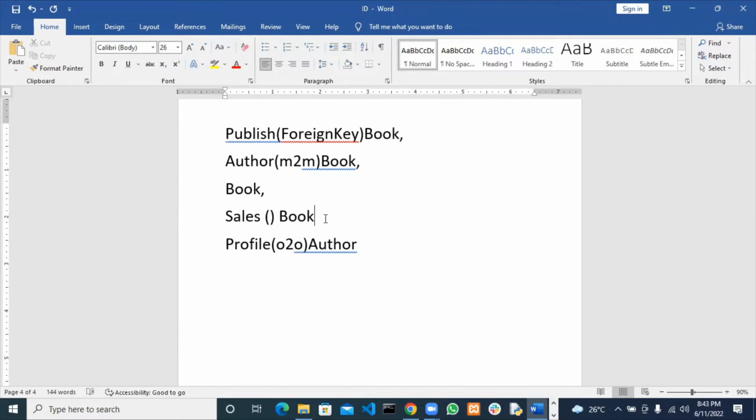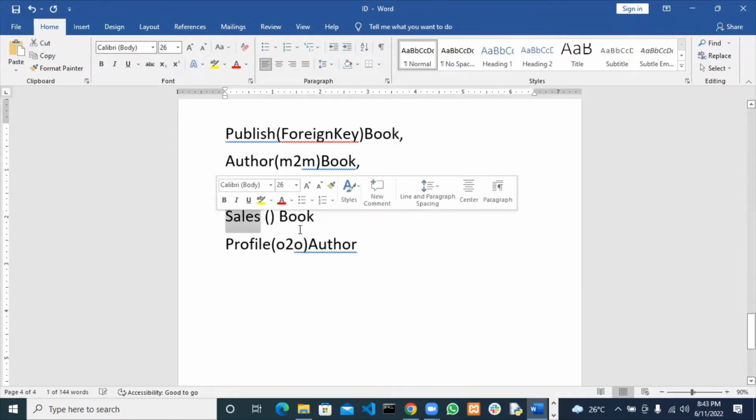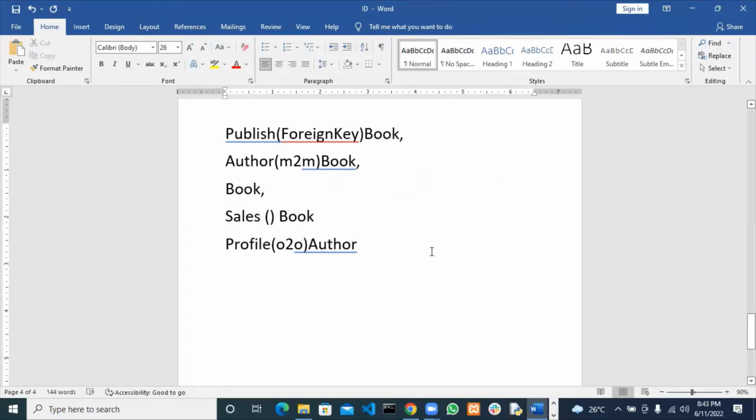So there is no need of us linking sales to book again, because when you put the book name from that book table, you can see the particular author of the book someone bought. This sales is a table on its own. It is only keeping track of which books we have sold. It doesn't have any business with any of these tables, it's a standalone table. But since we're selling books, we have to find a way to get the name of that book, and from the book we can get the author, and so forth.